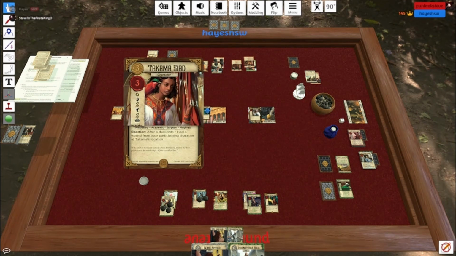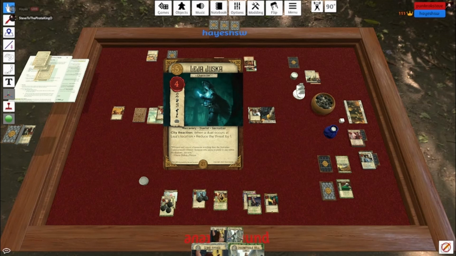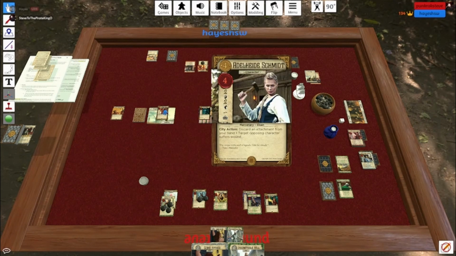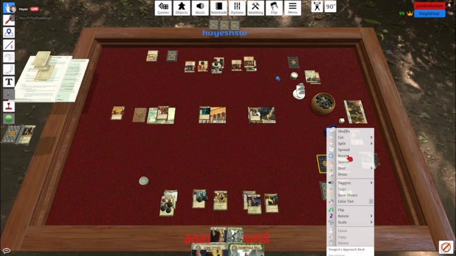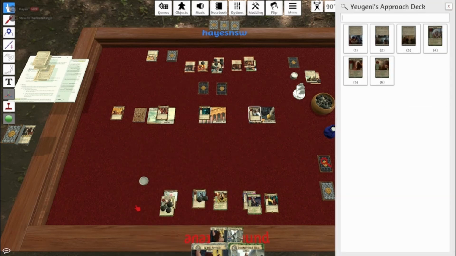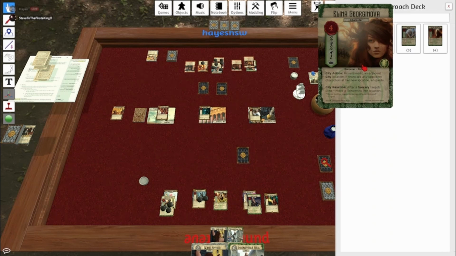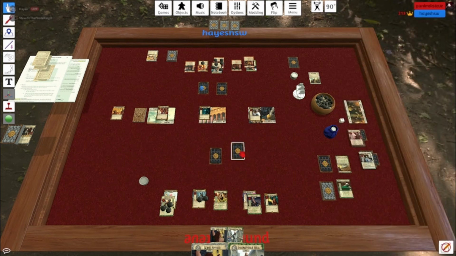All right, Takuma's gonna be really good. Although your Celine wouldn't live long enough to see it. Leisha is okay, and Schmidt's actually pretty good for me. Yep. And if you can still get a guy out of your approach deck, you just have to discard somebody that you currently have. Okay. The character was pretty obvious. Right there. Okay. Okay.